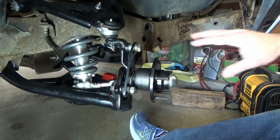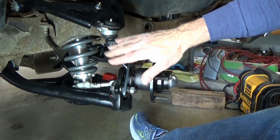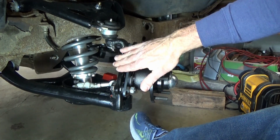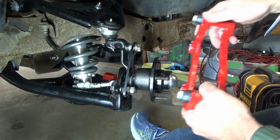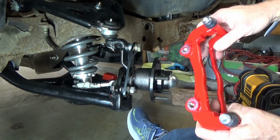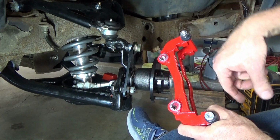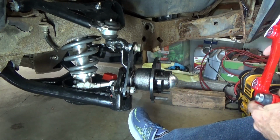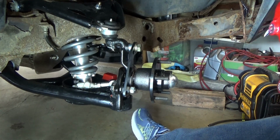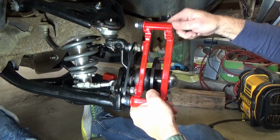So what I decided to do with those is actually shim the mounting bracket itself, not the caliper mounting bracket itself. Just leave that alone, leave it in place. So all I need to do is shift this over a little bit. Now it's a little fiddly to get it in there, so I just took some grease, put it right here, and that'll stick it on there and hold it in place while you put it in, because it's really hard to hold the washer in place while you're trying to screw these in.